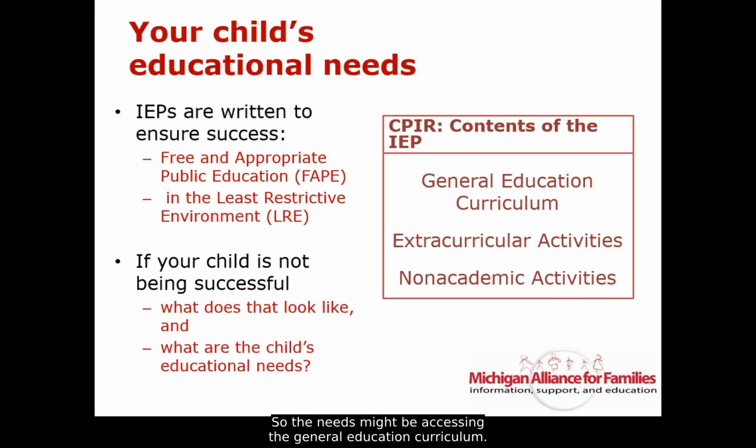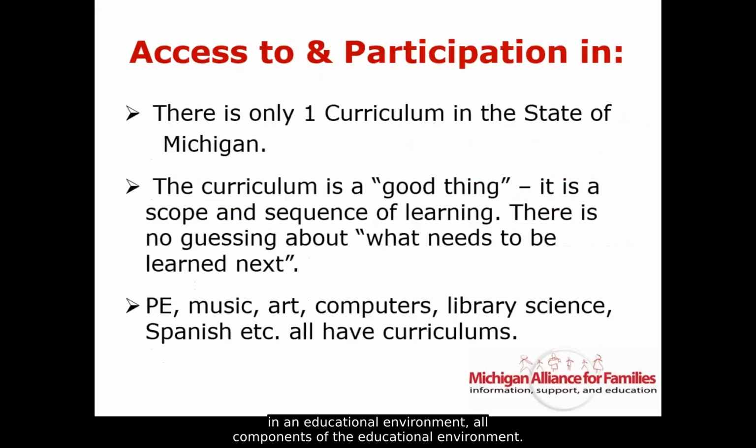The needs might be accessing the general education curriculum. Their educational needs might be extracurricular or non-academic activities. So when we're looking at the needs, we're talking about the needs in the educational environment, all components of the educational environment. An individual education program is about access to and participation in the general education curriculum.